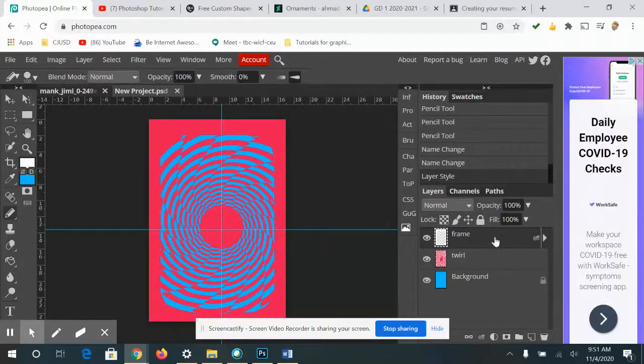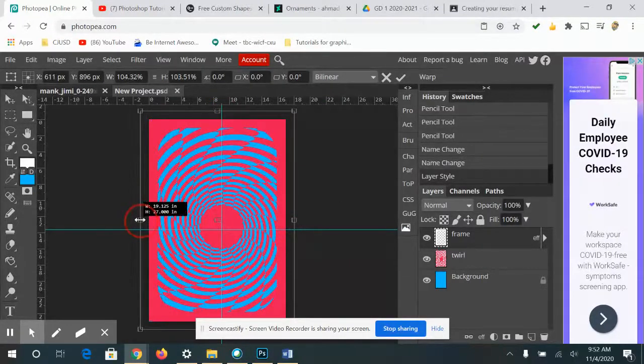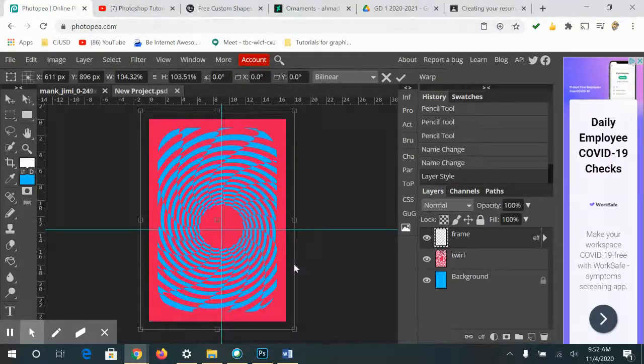Actually, I think I'm going to stretch it out just a little bit more. I feel like it needs to go. And this is a good thing because I made a shape. I can adjust like how big it is. All right, cool. So that looks good.